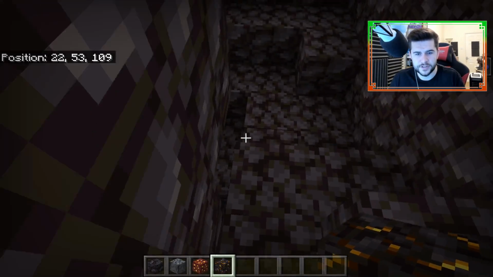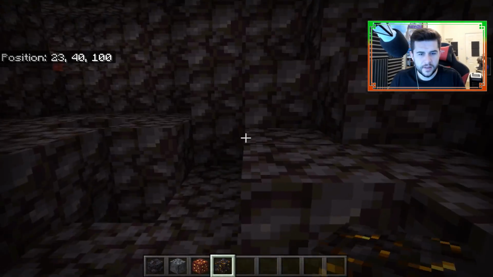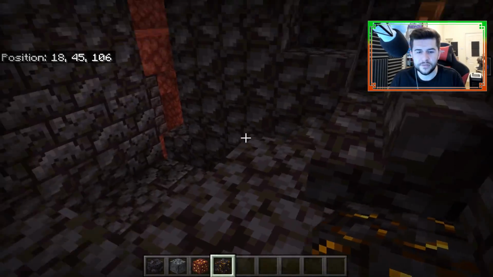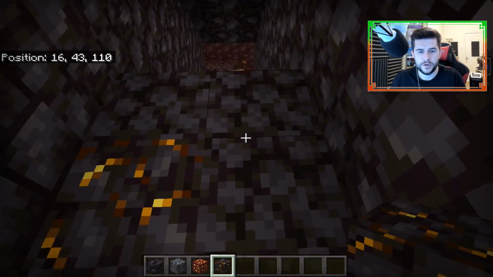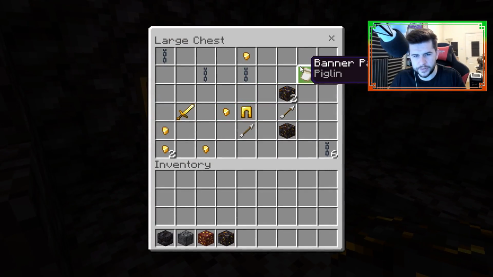There's different levels. The further you go down, you then come in contact with like the Piglin housing, the Hoglin housing and stuff. There we are. There they all are. Dude, that's a lot. Wouldn't surprise me if the community figures out a way to make Piglin farms. Although they don't really drop much.